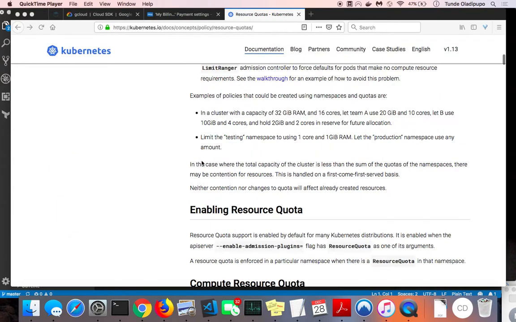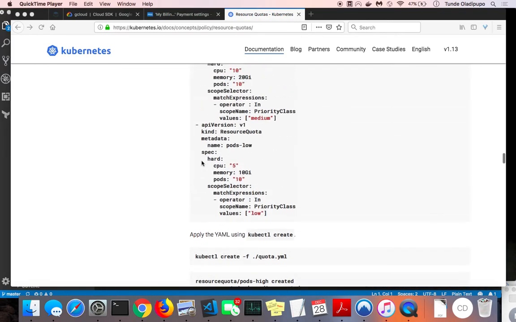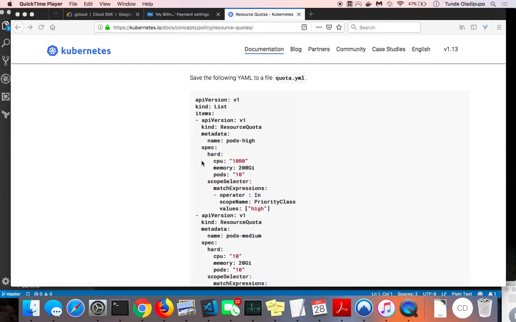Let's say this is your resource quota, and you want the CPU and the amount of memory to be specified. Anybody trying to create a pod in the same namespace as this resource quota must have their CPU specified and their memory specified, if memory is also part of the resource quota.